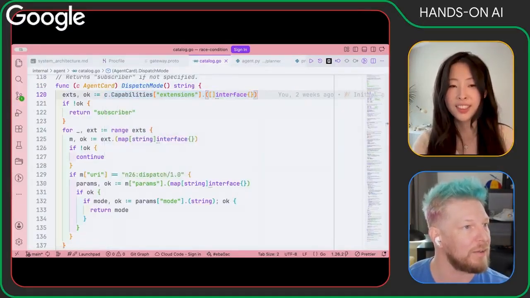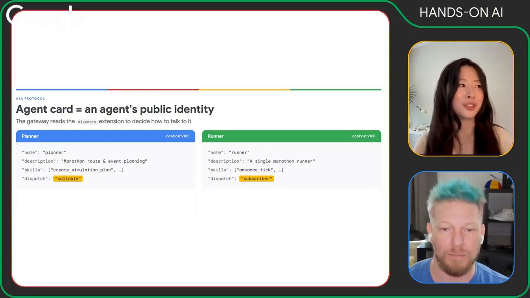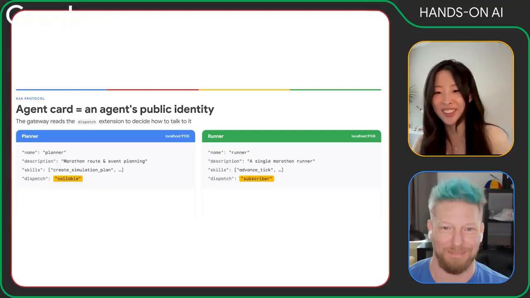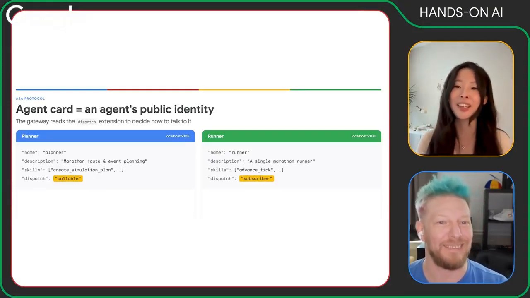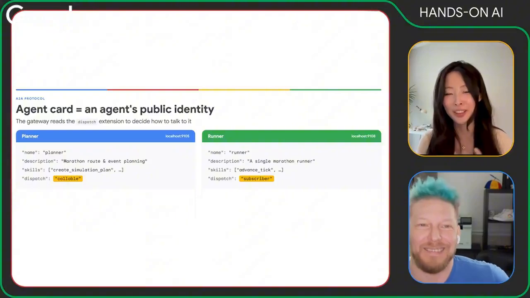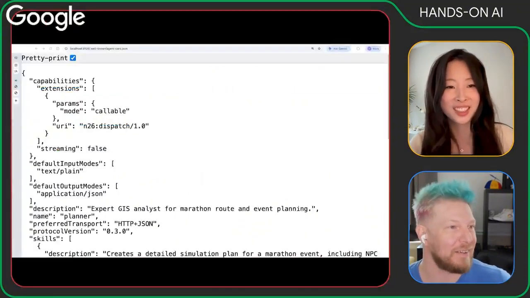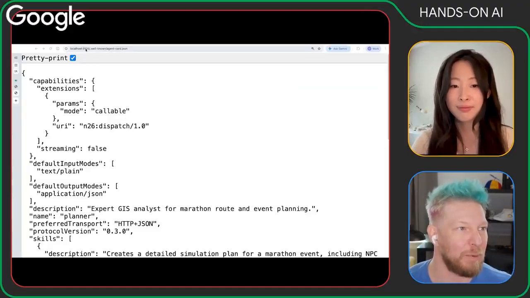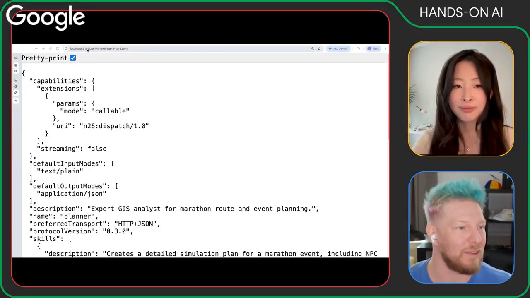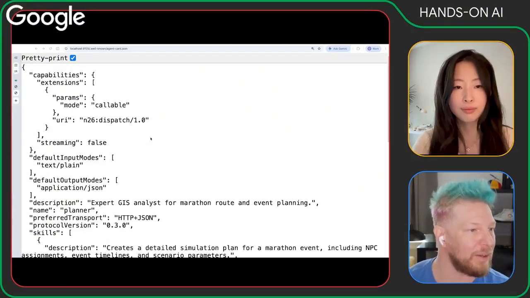Why not? Yeah, an agent card basically is like an agent identity, similar to our LinkedIn profile, our name card. An agent also has its card, so that other agents understand what it does, what is the capability, and how to communicate with it, what are the URLs, stuff like that. And Casey can show us what is the identity of this agent. Yeah, so in this case, this is an agent that is running locally. It's on port 9105 on localhost. And this is the planner agent. So how do I know that?